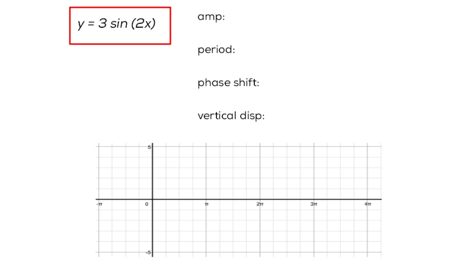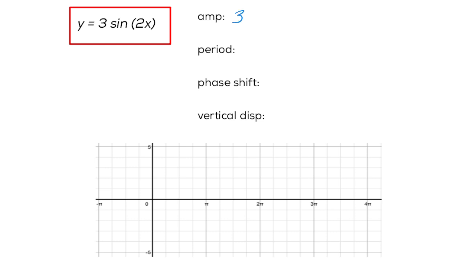I'm going to start with a little bit more basic one, and then we'll get a little bit harder as we go. I got 3 of them we're going to try here. Okay, so this one says y equals 3 sine of 2x. Now, I could factor out the B value, but it really isn't going to do anything because I'm not adding or subtracting. So there would be a scenario where it's not all that important to factor the B out. Okay, in this case, I've got my amplitude. That comes from your A value. So the amplitude is 3.